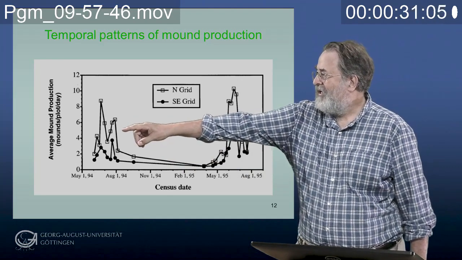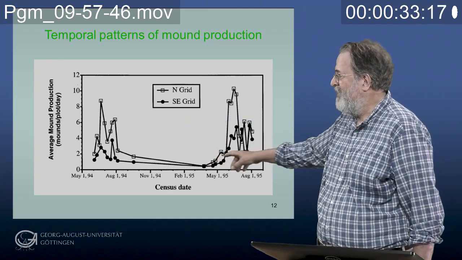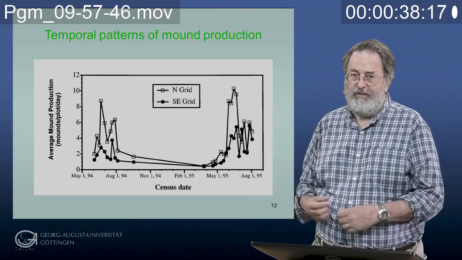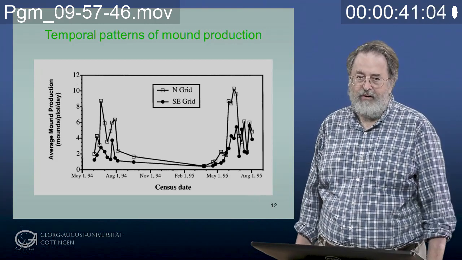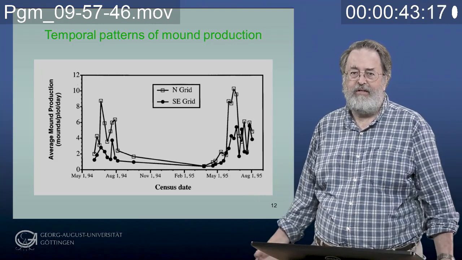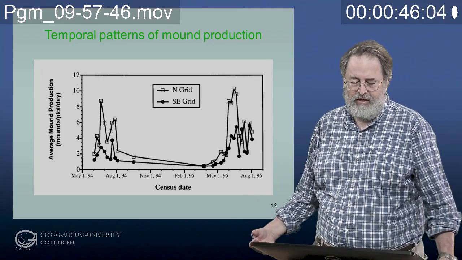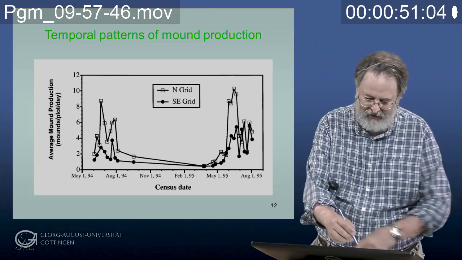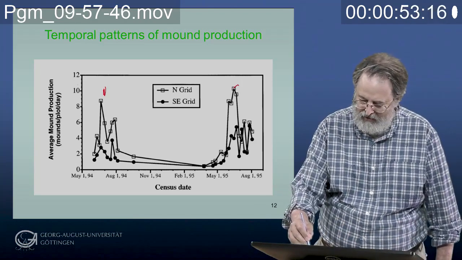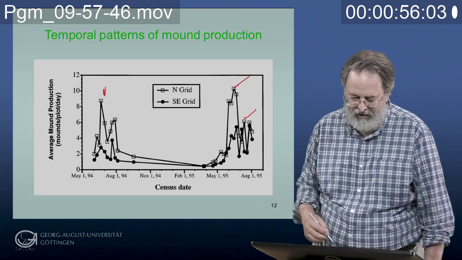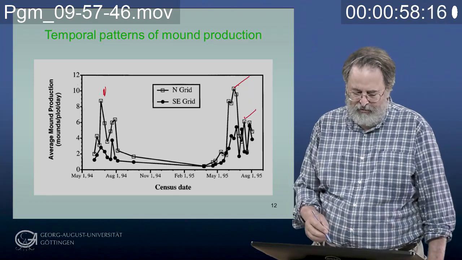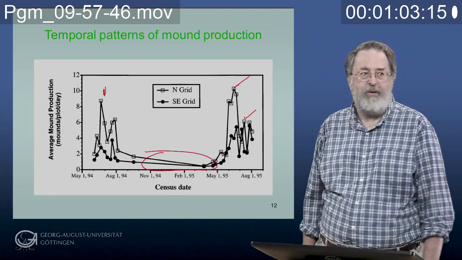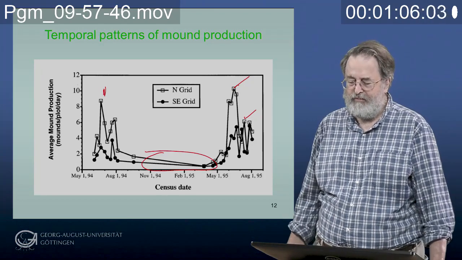So we start early on, go through year one, then we come to the second year of activity. And we can note a number of things in this pattern that are quite apparent. Mound production is not occurring at exactly an even rate during the entire year. There are periods of really high activity, as we can see here and here, and maybe a little bit in there. And there are periods where there's no activity at all. Basically this area in here, during the winter, the gophers are inactive completely.